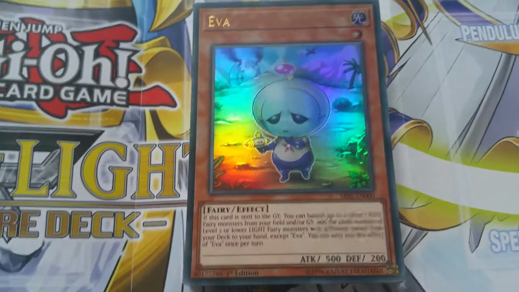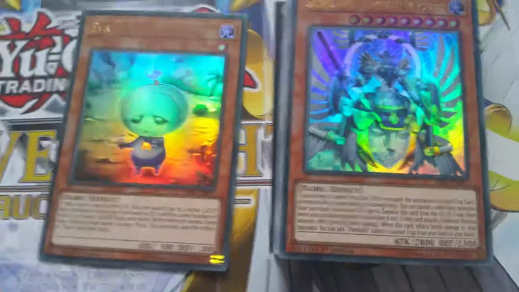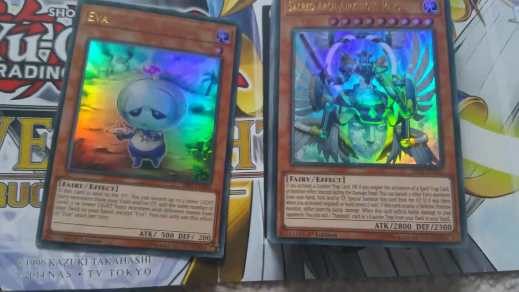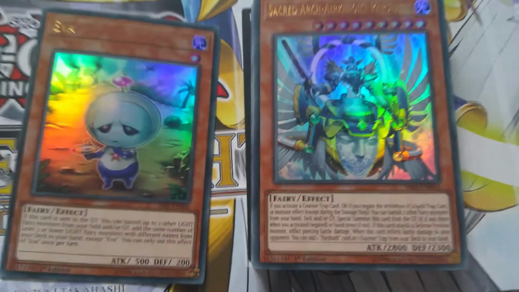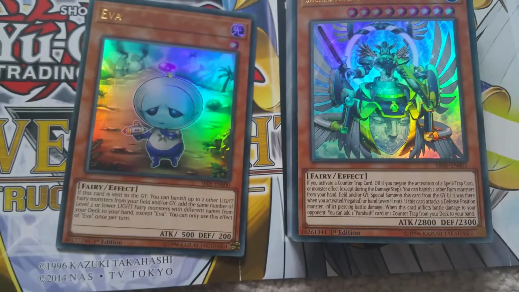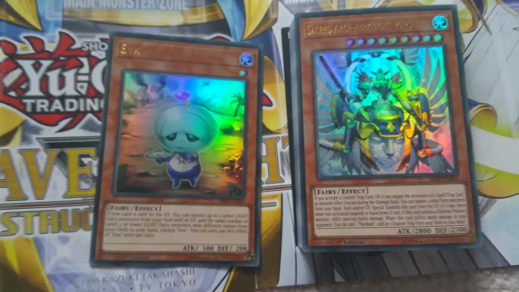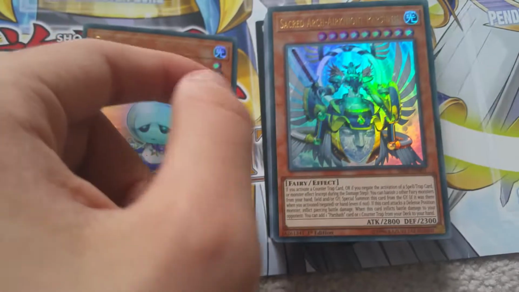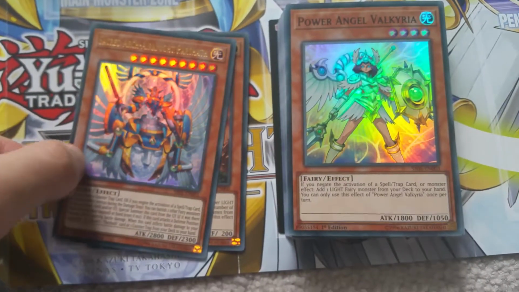Anyway, we're going to start off with an Eva. Like always, you know how we do it. We pause the video to read the effects and anything, because I just like speed through these. Sacred Arch Airnide Parshath. Now, this is one of the big cards in this deck, as far as I know. I don't personally play Counter Trap Fairies, I play Light Swarms, but there you go.